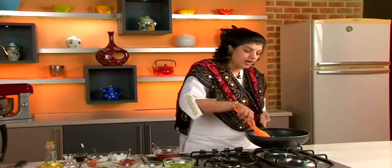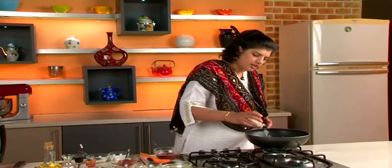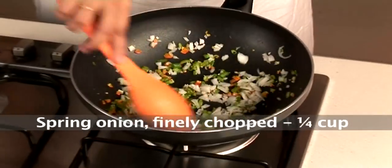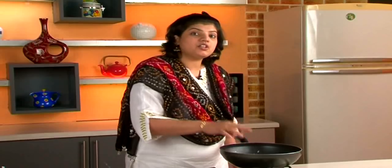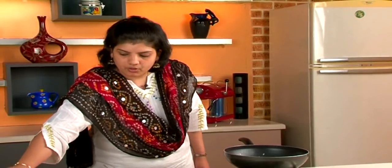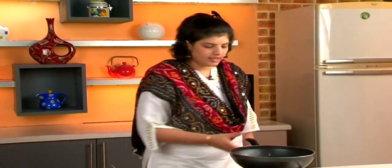We also need to add in spring onions. Now we'll add in spring onions, the white part. The green I'm going to reserve for garnish or to be added in later. Now let's add a little bit of salt here. Also remember that Schezwan sauce has good amount of salt, so do not add extra salt. You can always adjust it a little later. And a little bit of pepper powder. Very little. Let's mix this well.